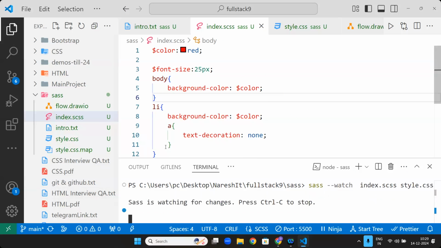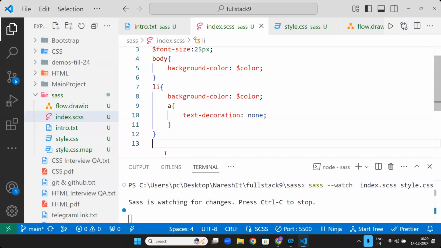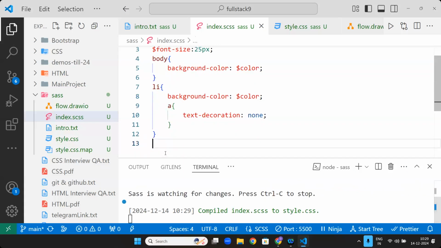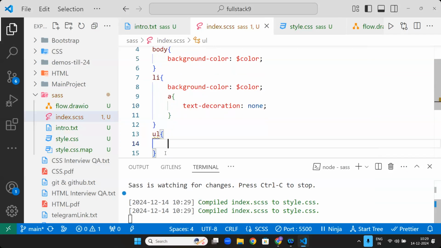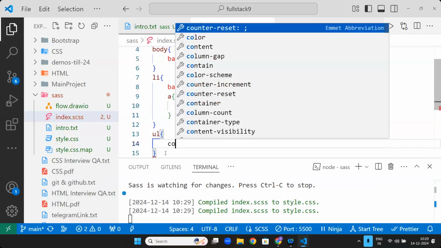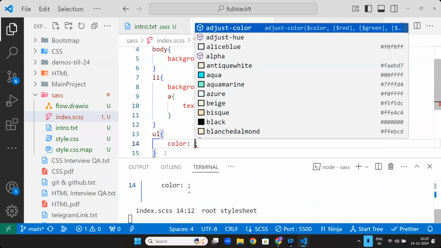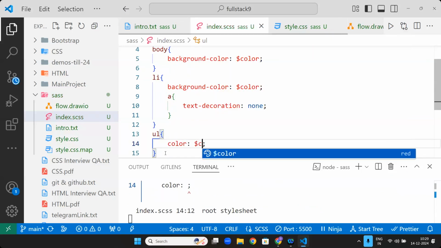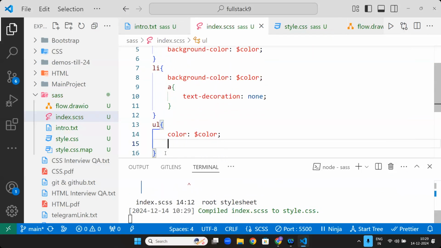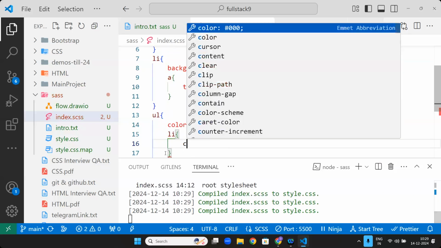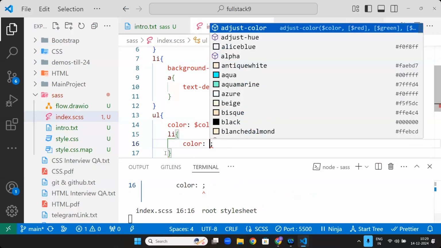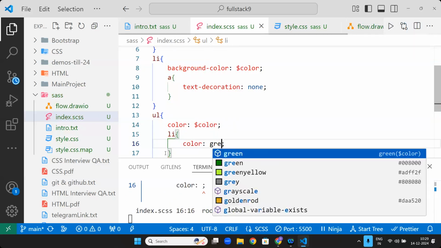Watch means if you write here now, I'm writing ul color. For every ul, color will be dollar color, and li will be color green.